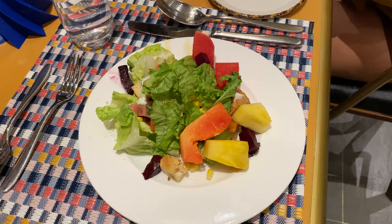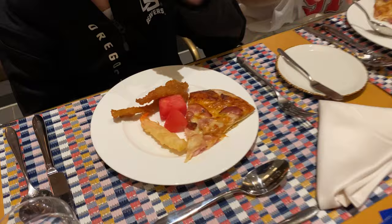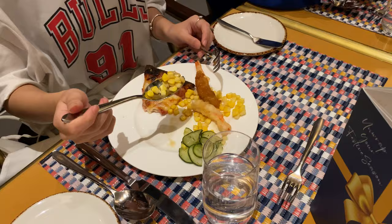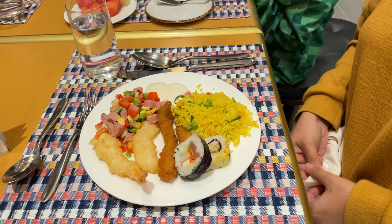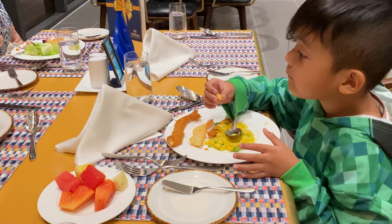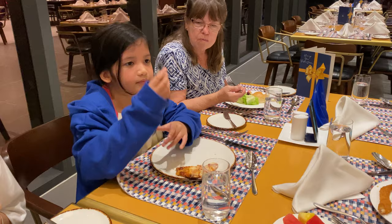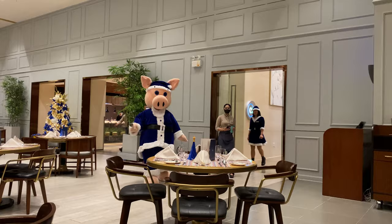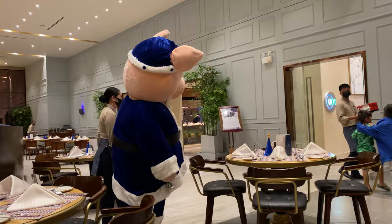I'm starting out with lettuce. John's got some pizza and some shrimp and some watermelon. There's a nice combination for Melody. I've got a lot. I'm hungry again. Dylan's busily eating all kinds of things. Noodles. Margaret is picking away at things, and Miss Diane is enjoying herself. Oh. Where are they going?